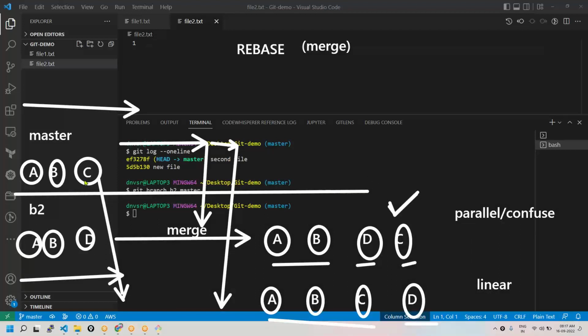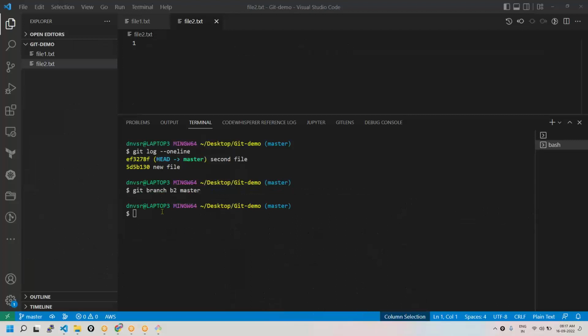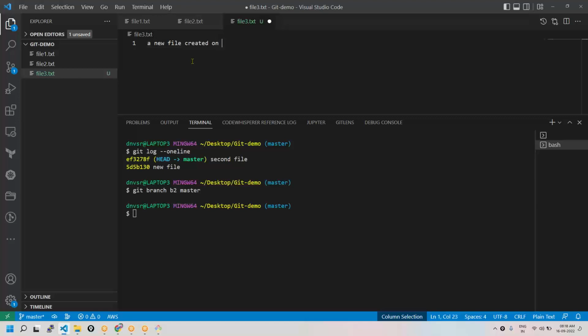Okay, so A, B, C. Let's make some commit on master. Let's say I'll create one more file, file3.txt. New file created on master.